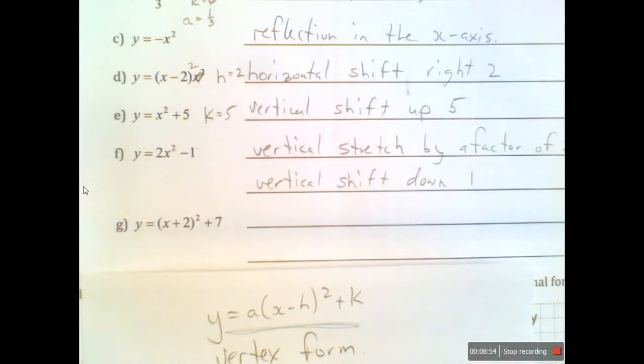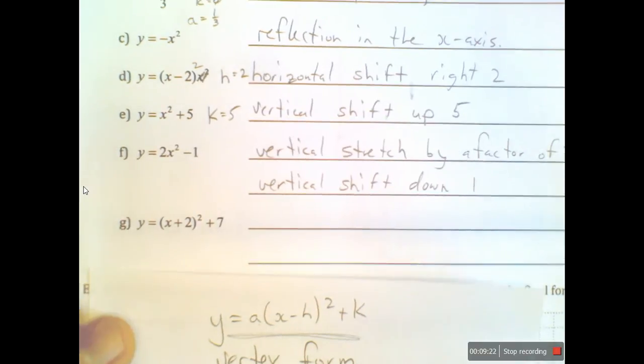Okay, last one. So no reflection. There's no negative sign out there. No stretch or compression. It's got no A value. So there's just nothing written there. It's like a 1. Does it matter which one they put first? Some people and some textbooks do worry about the order, but for me, no. Really, in the grand scheme of things, order doesn't matter.